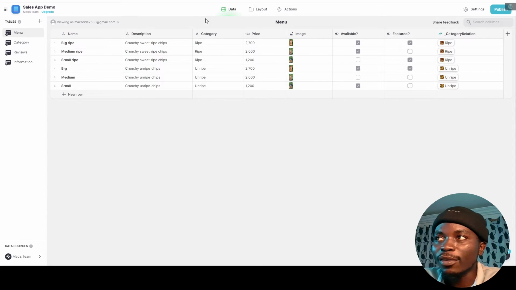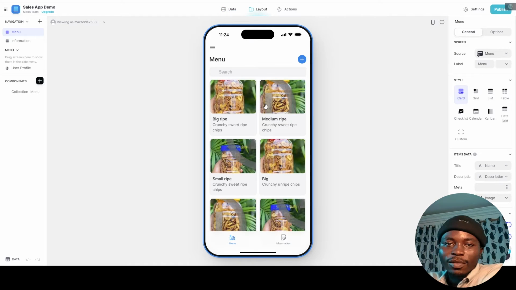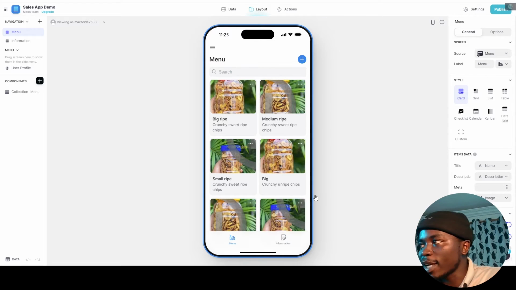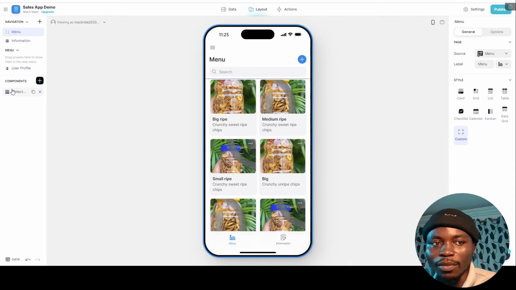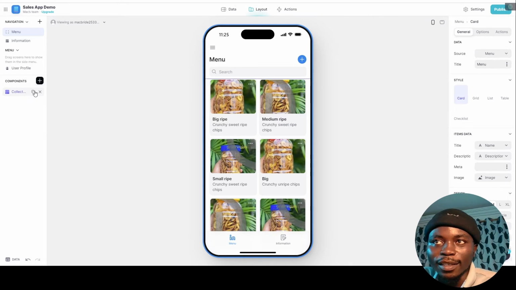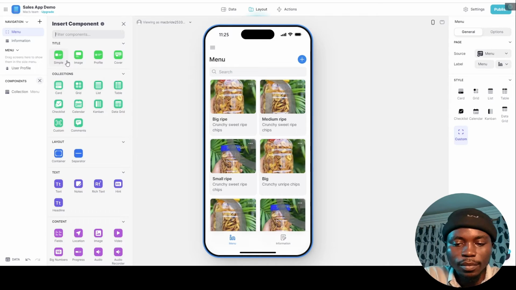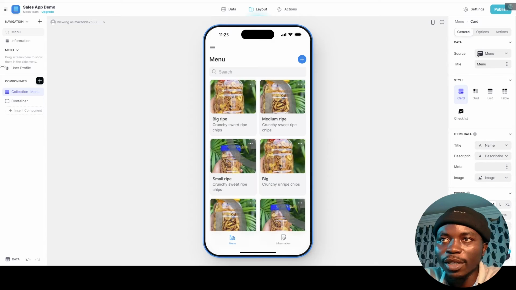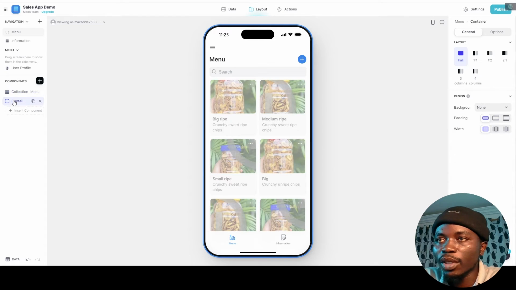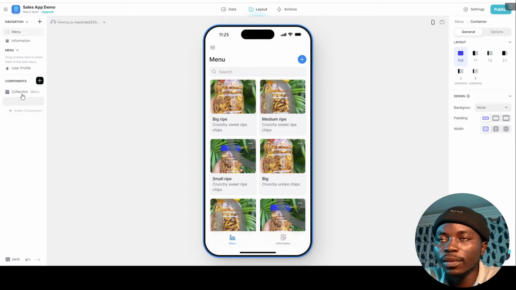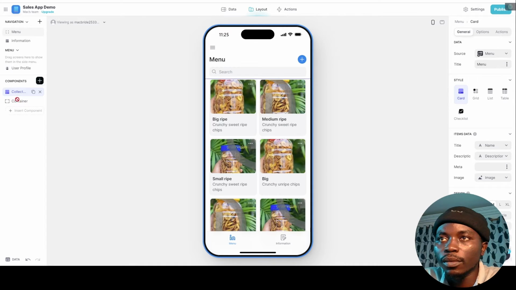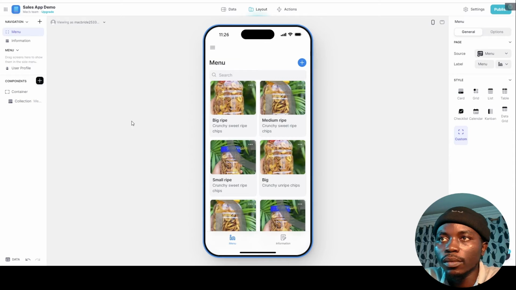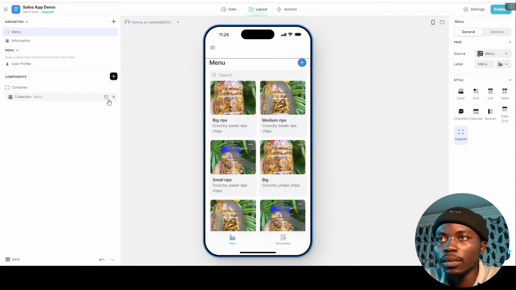So I'm going to come back here on the layout. This is our menu. The first thing that I want to do is not use this display by default. I'm going to take a custom display so that I can do all of my things under here. The first thing I want to do is click here and take a container. Then inside my container, I want my container to be above. With the container created, I'm going to create other elements and widgets inside. But first, let's delete the old collection that was showing, because we don't need that.